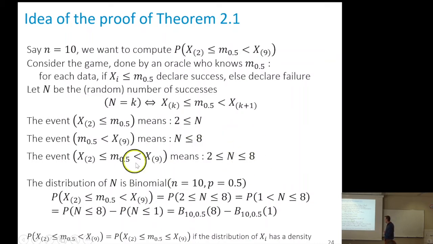Now, here, whether the thing is less than or strictly less than doesn't make a difference for a random variable that has a density, a continuous random variable here. So if we ignore this subtle thing here, we see that this event being true is the same as that. That is saying that the binomial random variable is between 2 and 8. So this is why we have the binomial distribution in computing the confidence interval.